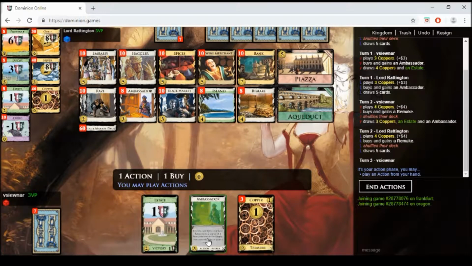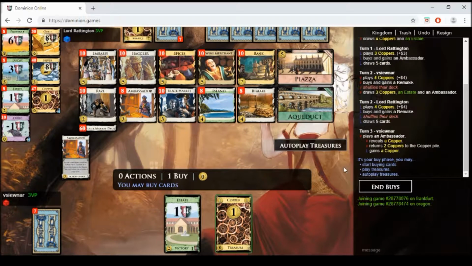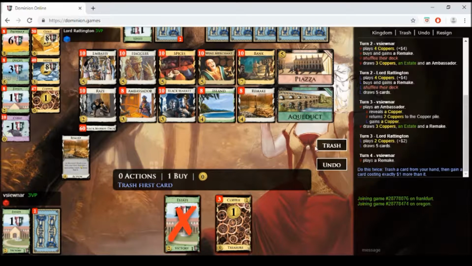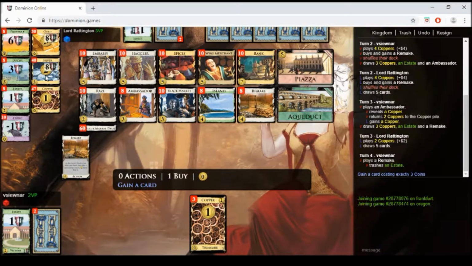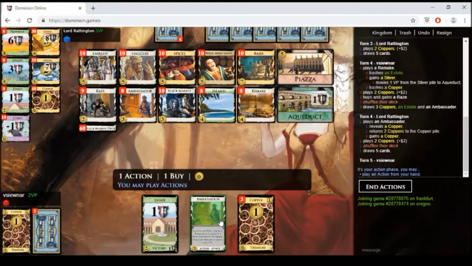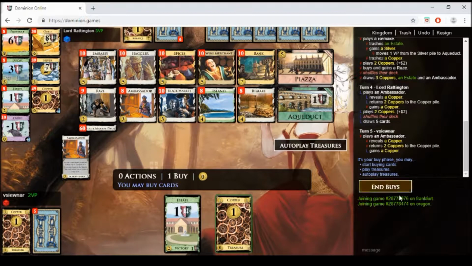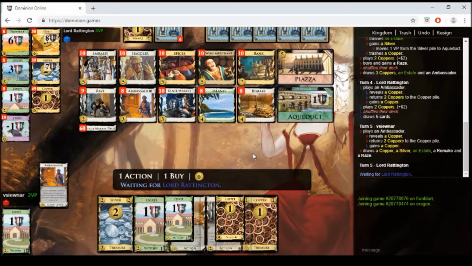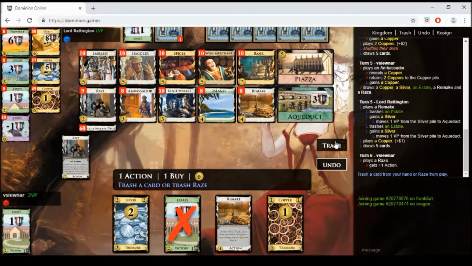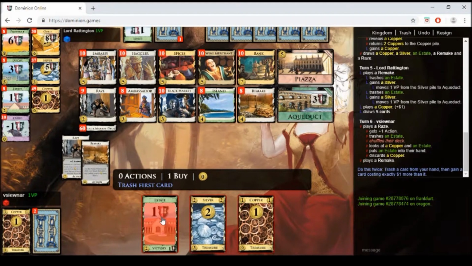See what happens. Alright, this is a good draw. We'll remake one of the estates into a black market. Not this one, I don't think, but we'll turn this one into a silver, and we'll take the raise here. Oh, the bot picked up an ambassador. How nice. Didn't notice that. And also a remake. What? It's like the bot knows what it's doing. Crazy. So I have an estate left. I'll take it and take the black market here.